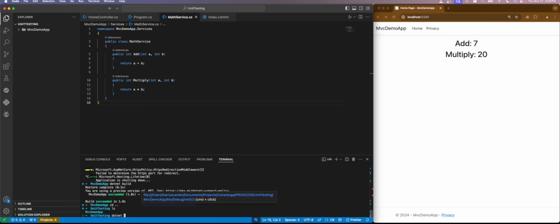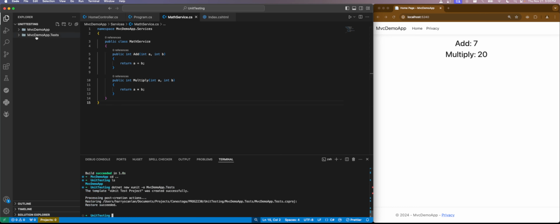And as you can probably guess, we're going to do dotnet new, and then xUnit is Microsoft's unit test, and I'm going to call it specifically MVC demo app dot tests, right? So MVC demo app dot tests.